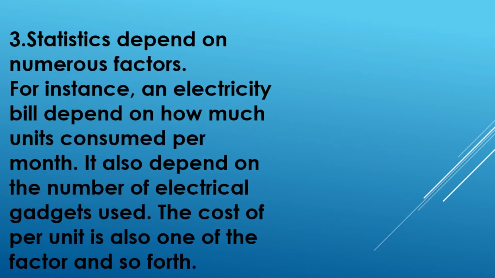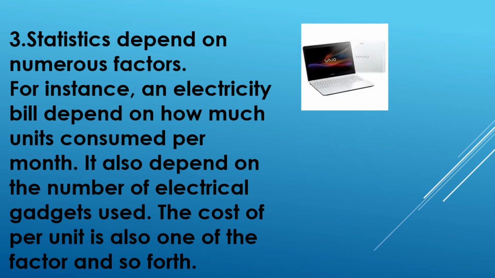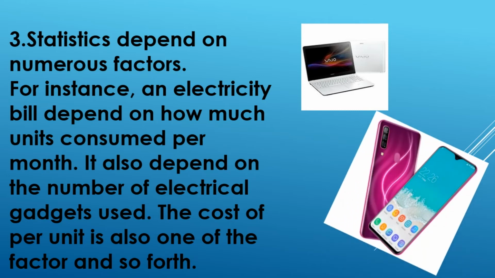Another property of statistics is that it depends on numerous factors. For instance, an electricity bill depends on many factors. The first one is how many units are consumed per month. It also depends on the number of electrical gadgets used, or the cost of a unit is also one of the factors, and so forth.